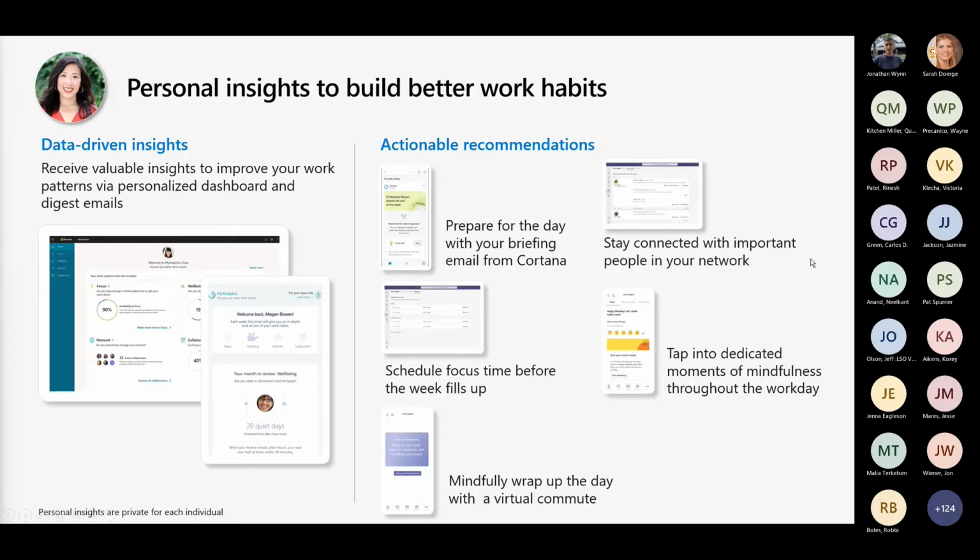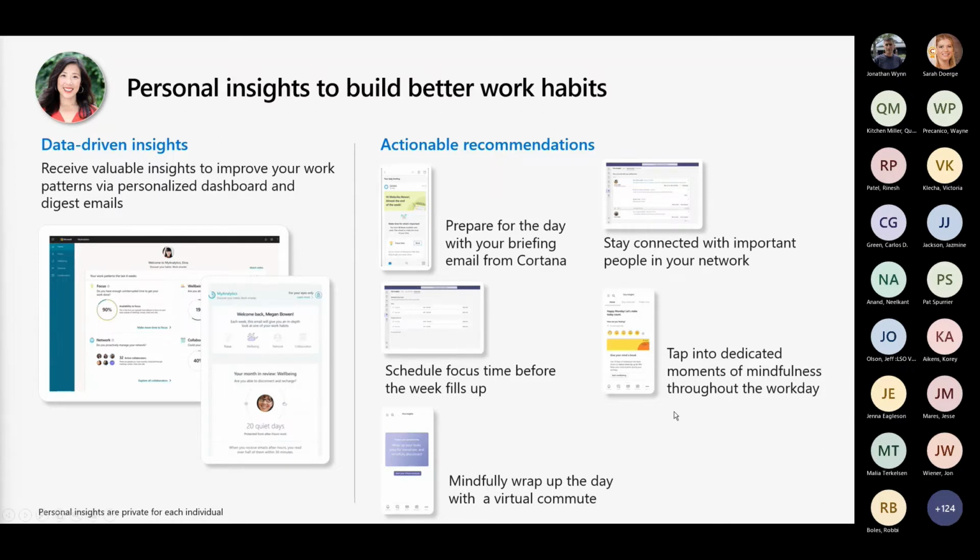And then, of course, we also have Graph that is able to see the important people to you within the organization, like your manager, for example, and give you some insights, such as maybe we should schedule some one-on-ones so that we can communicate with each other, especially not being in the office a lot. Maybe you have a lot of users that are remote. That is also something that we find very important.